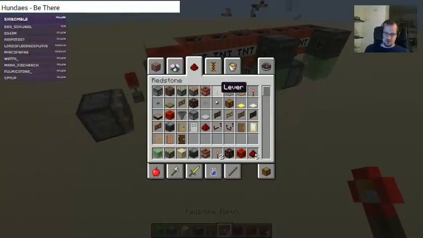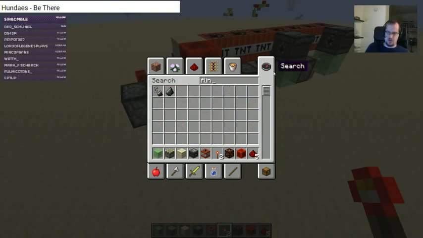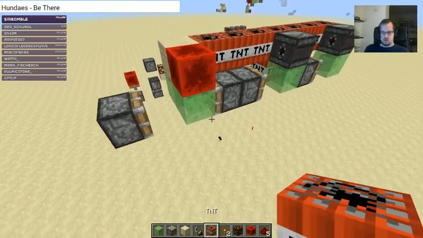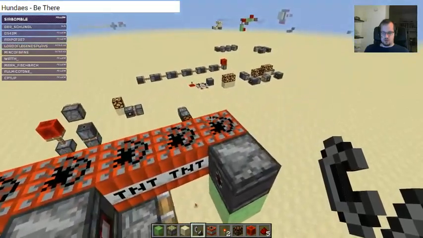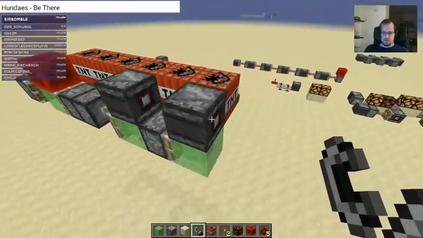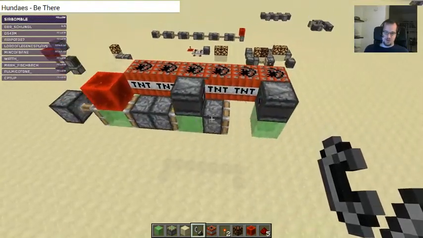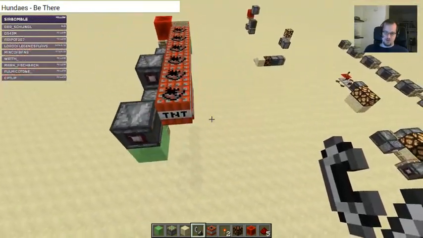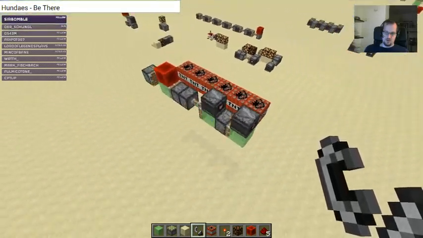I'm assuming this is going to work. If it's not, I'm going to be a little bit disappointed. It doesn't have a trigger mechanism, but could turn it off for a short moment by updating it though. You mean the observer blocks, or? I'm a dummy. There we go. I'm running TNT right next to my observer blocks. Feels good. That's pretty cool.